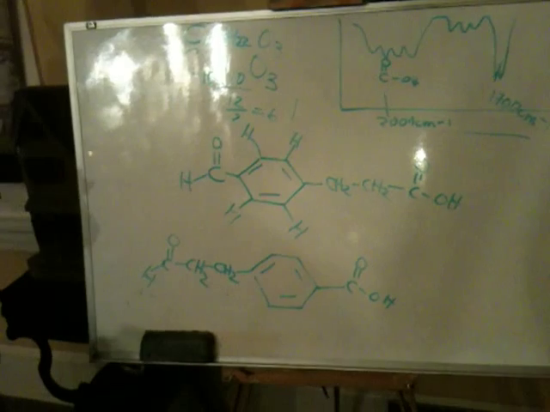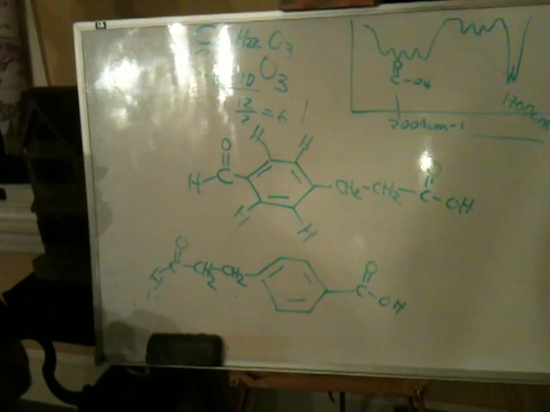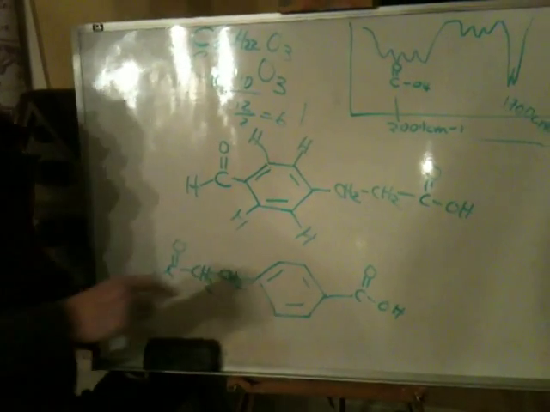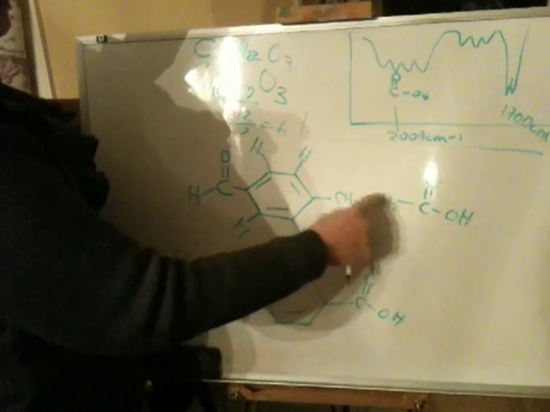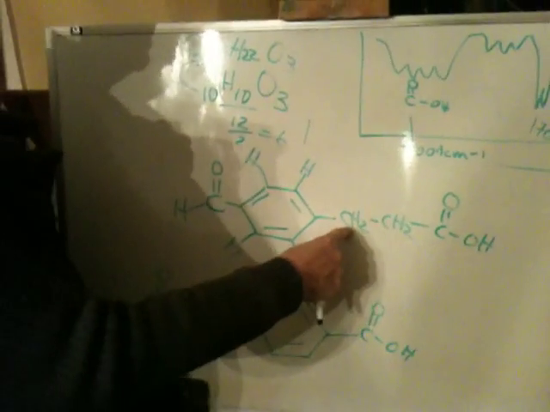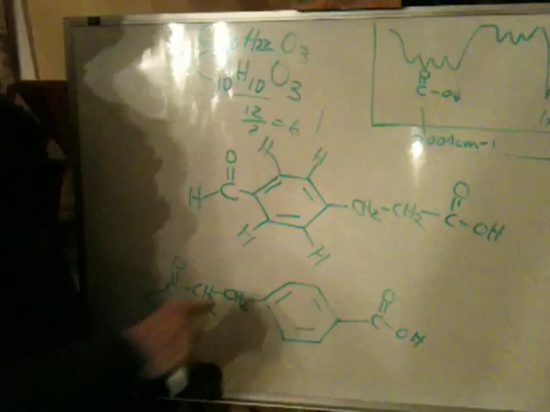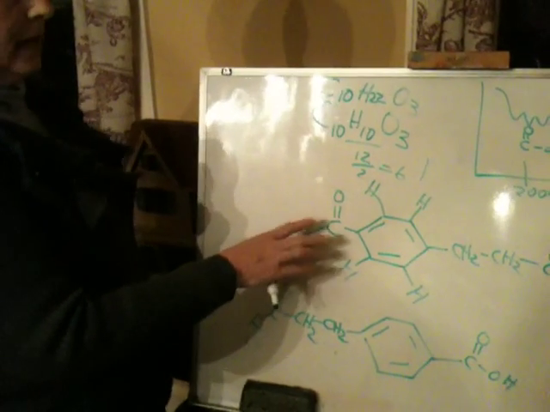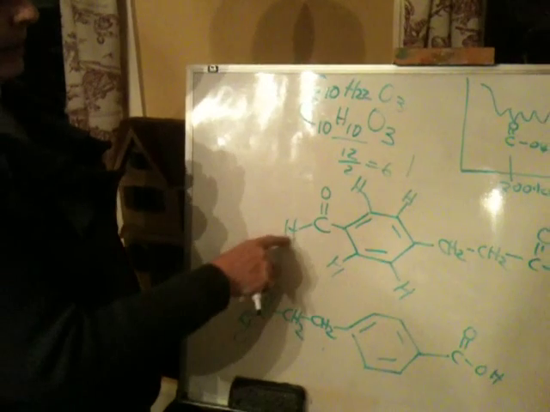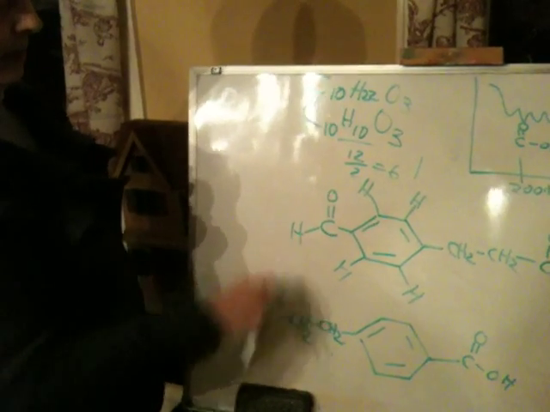There are subtle differences in the positions of the peaks because of these structural differences, but in many ways both of these fit the spectrum in the sense that this would give the singlet at 12, this doublet would be in the 2 range, this triplet would be in the 2 range, this triplet would be in the 2 range, this would give 2 doublets in the aromatic region, and this would give a singlet, okay? This would give the aldehyde peak at around 9.7.